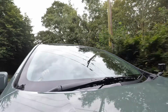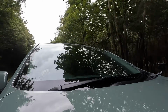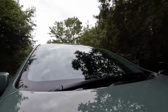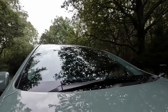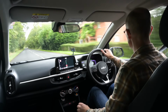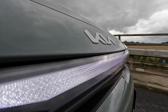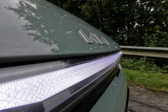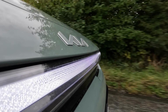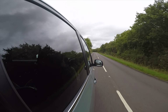The third generation Picanto has 8 models in the range with 4 trim levels, a 1 or a 1.2 litre petrol engine, 5-speed manual or an automated manual gearbox, and it gets up to 54.3 miles to the gallon. The range starts at the 2 trim level. Fitted with a manual gearbox and a 1 litre engine, that's £15,595 on the road. It goes through the GT line, the 3, the Shadow, and the range-topping GT line S, which hits £19,020 with manual, or you could ruin it with an auto for another £125. Adding premium paint, any of them costs £575. This GT line would be £16,745 plus paint.